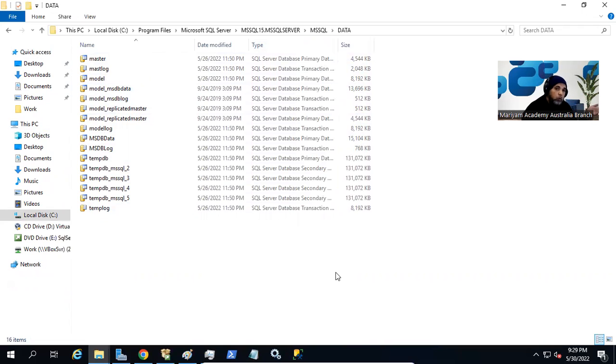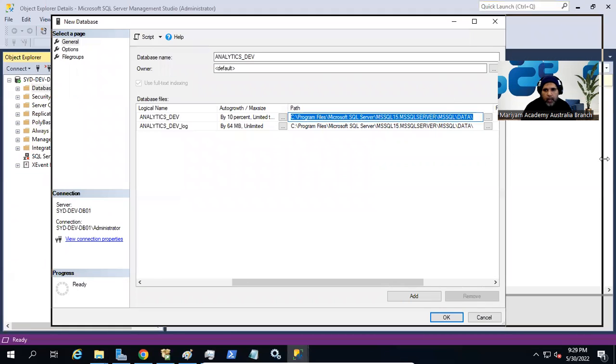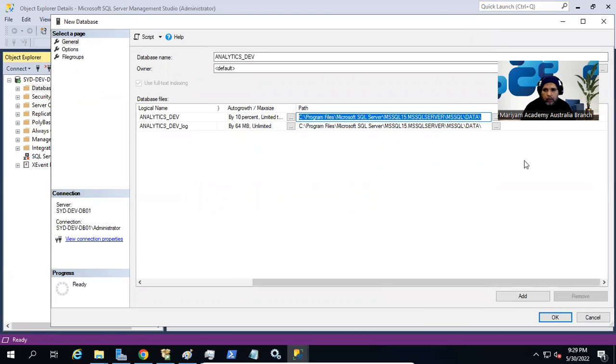But once we move into production, we will carefully move the files onto their respective drives. And trust me, the same thing is applicable on Azure or cloud environments. We are going to see that, and I'll reiterate it once we do the same thing within the cloud environment.